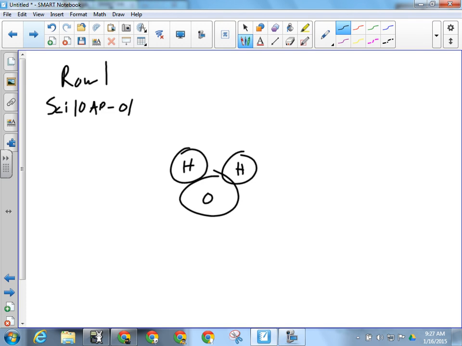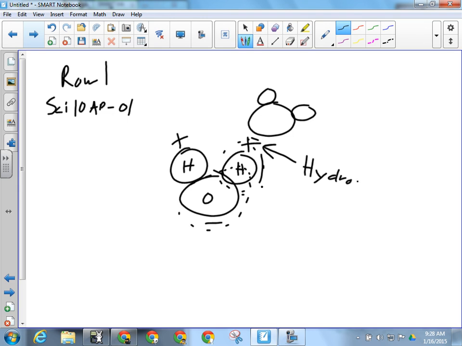So essentially, that electron that's supposed to be orbiting the hydrogen like this ends up orbiting more like this, spending more time down around the oxygen atom, which makes this end of the molecule negative and these two positive. Once you have a positive and negative, if another water molecule comes along, it will orient itself like that, so the negative and positive attract each other, and then you can form a hydrogen bond.